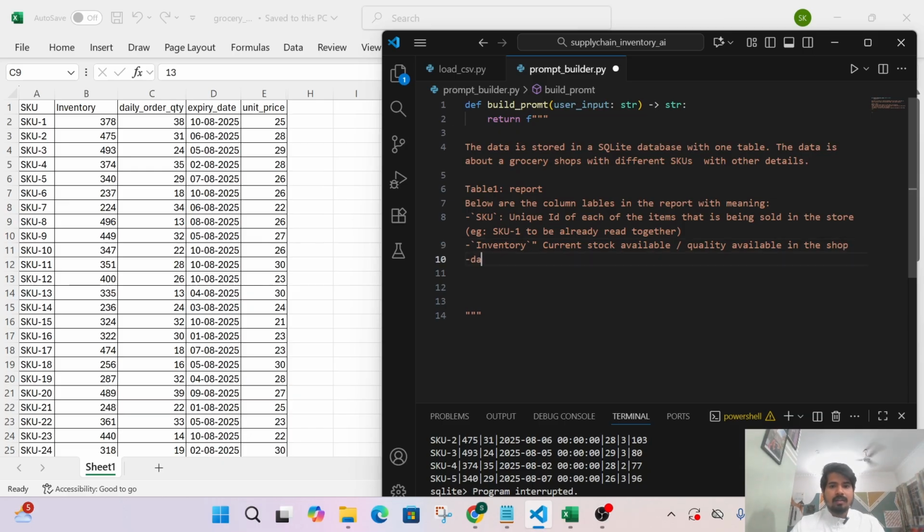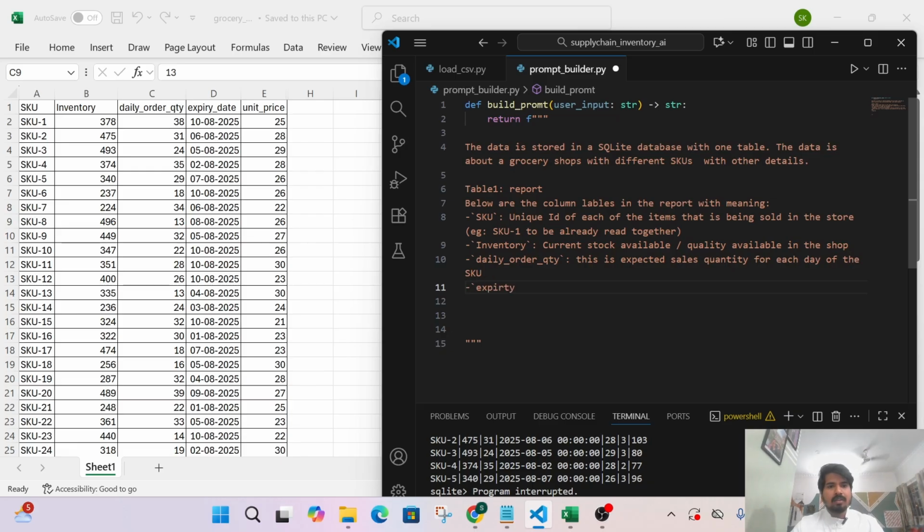We will define, say, daily order quantity, and we'll keep on defining everything of the SKU. So this is how we define it.